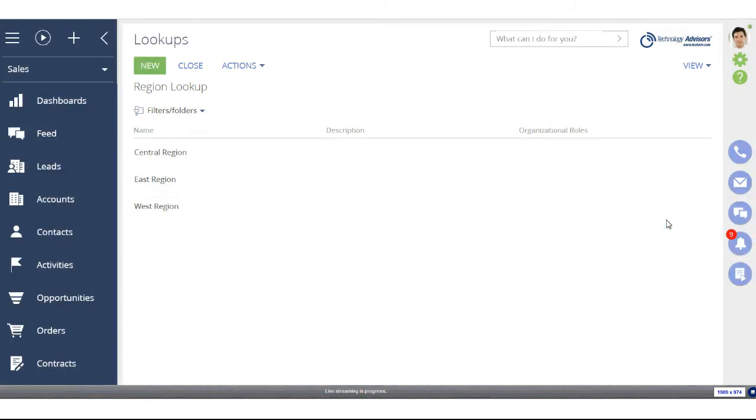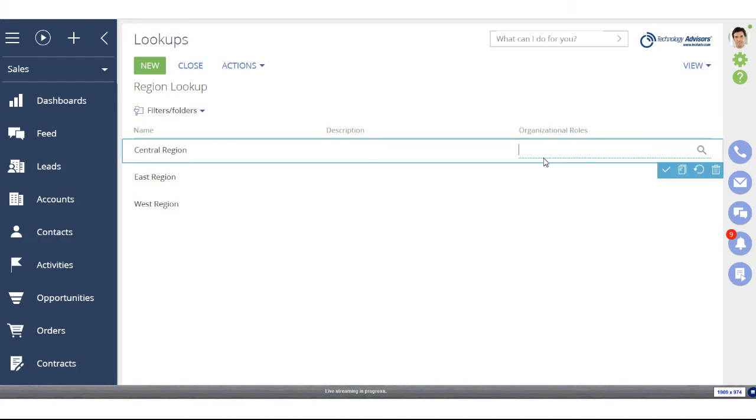So the different columns we see here as part of our lookup, we obviously have the name and we obviously have the description. Remember, those are inherited from the base lookup object. The name is what we actually see on the screen. The description is not displayed. And then we also have the custom column we added for organizational roles, which targets the system administration object. This is actually a crucial step: we have to link our lookup entries to the proper roles that are stored within that system administration object. Otherwise, the process we're going to design in just a moment will not function correctly.